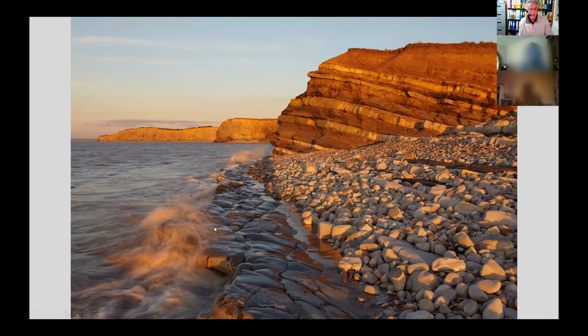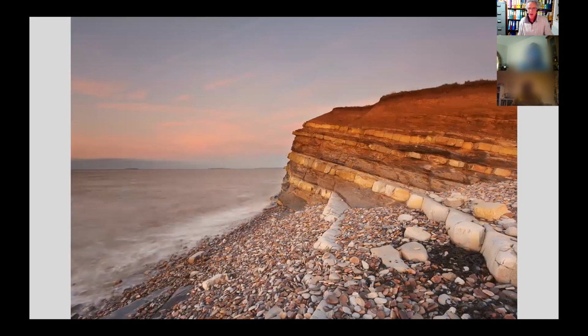Slowish shutter speed, actually 0.4 of a second, so that's why we've got the blurred water here on the waves hitting the rocks. And if we look at the next shot, which is basically a comparison taken about half an hour later, about 20 minutes after sunset. I'm not standing in quite the same position, unfortunately, but nevertheless, it's a very similar composition. And you see that the whole atmosphere and mood has really changed. The light on the cliff is quite flat, and on the pebbles, it's very flat as well. But nevertheless, it's quite atmospheric.